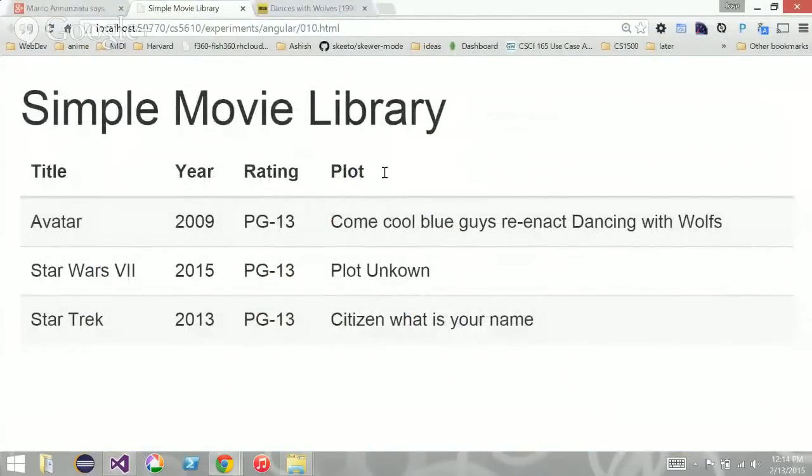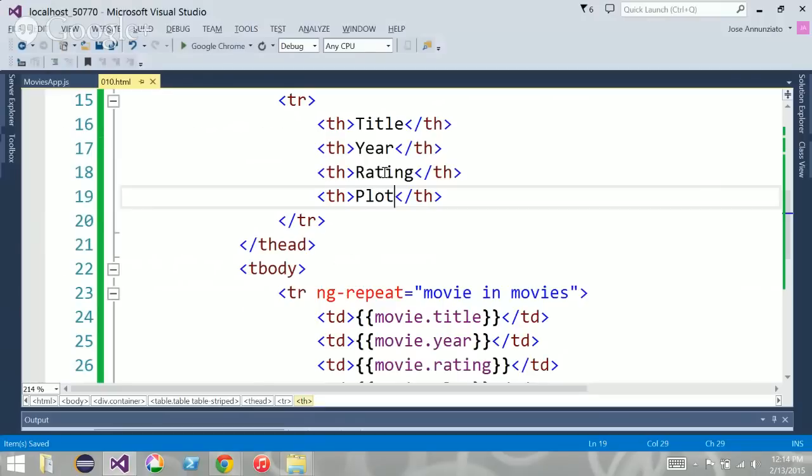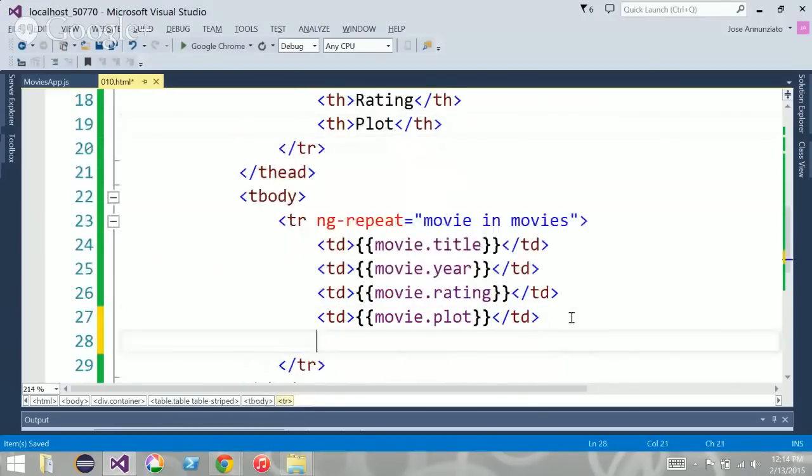All right, so the things that we want to be able to do is introduce more elements to this. I want to add movies to this, or I want to remove movies from this library. Let's see. What could we do? Let's add something to the library. Okay. Well, let's do something simpler. Let's remove something from the library. So what we're going to do is add an additional TD at the end with a button, that if we click on that button, it removes that object from the array. Okay, how's that? Let's do that.